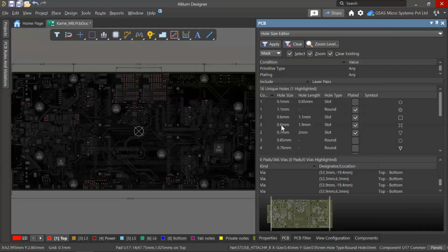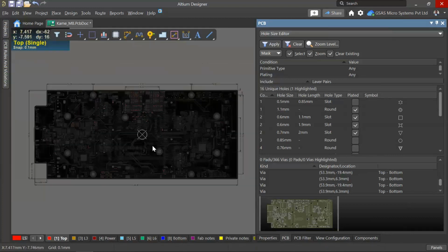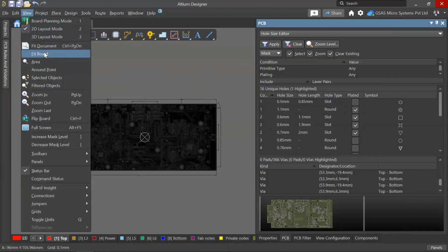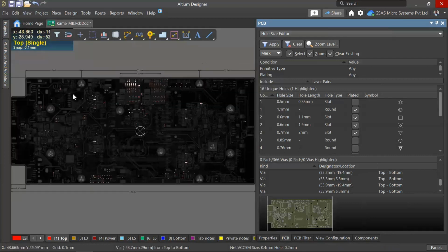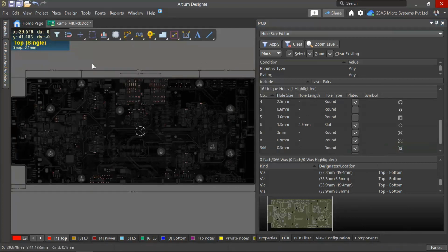Okay, this is how we can verify the number of holes and types inside the designer. The next check we need to perform is the minimum annular ring verification.